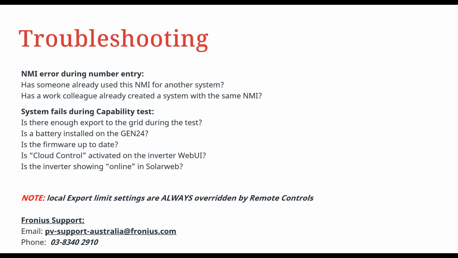Just as a note, when you're doing tests or seeing if the inverter is adhering to export limits, any of the local limits that are set on the inverter are always overridden by the remote ones. So say you have a default of 1 kilowatt set on the inverter. If it's connected to the server, communicating correctly and has passed the capability test, then you will get a higher export than that. It'll be 5 kilowatts or whatever the DNSP allows for that site, even though you have, let's say, 1 kilowatt set on the web UI on the inverter. That means the remote controls are getting through and actually overriding the local one.